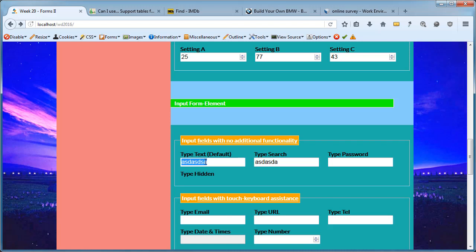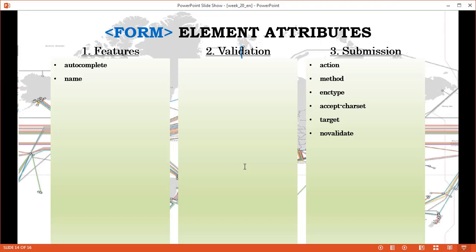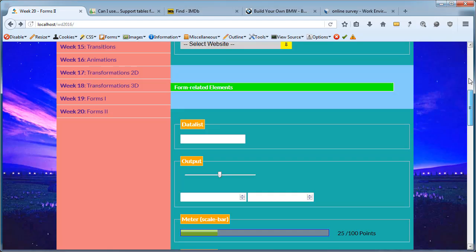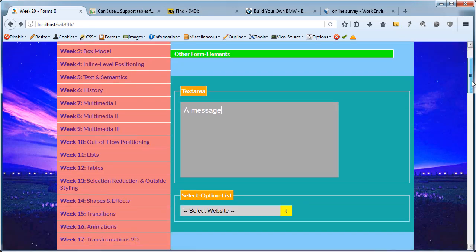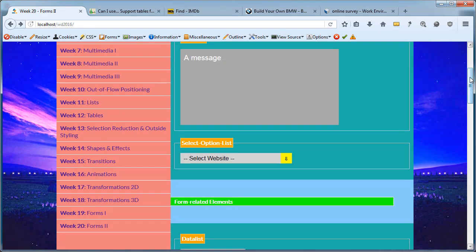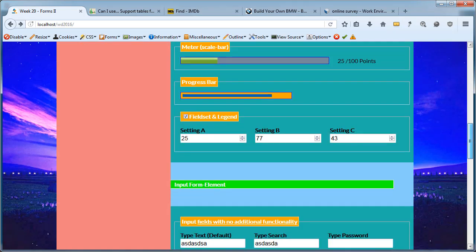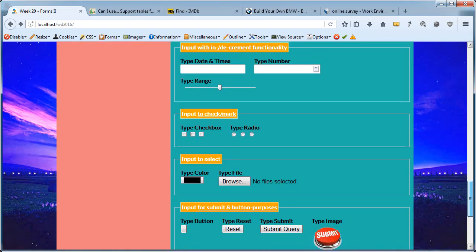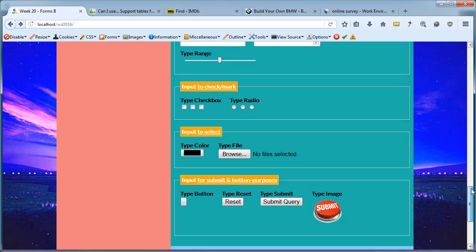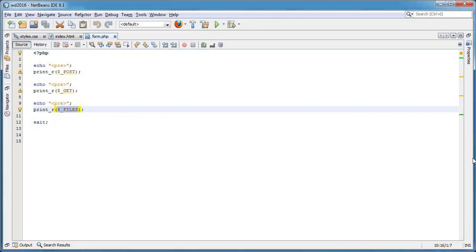So therefore, the value must not be the only thing to be sent over to the server, the text in this case here. It must always consist of a second part as well, which is the indicator what this text is about, which form element it belongs to. And that is created by using the name attribute. That name attribute must be given to all form elements whose data can and shall be sent over to the server, which is textarea, which is our select option, which are all our input types, and which can also be given to the button, which we are taking a look at in a moment. But the name, we must provide that association.